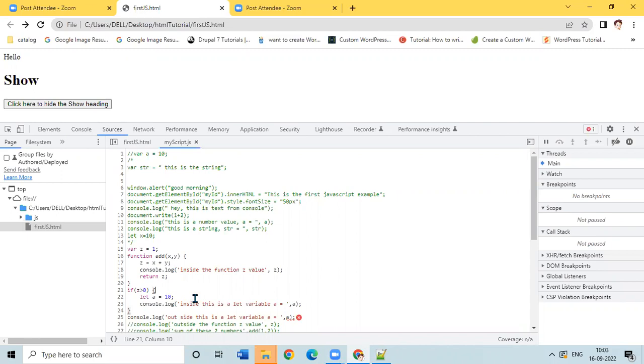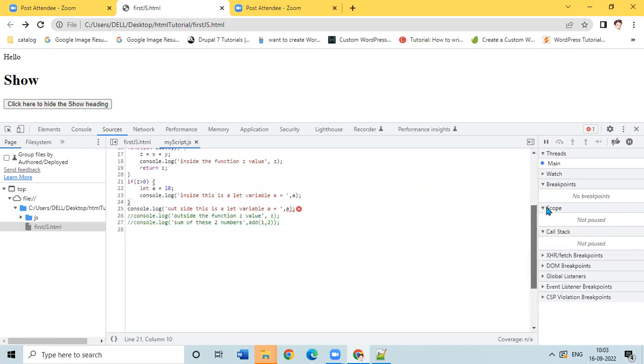And if you want to check the functionality of JavaScript by comments, or if you want to add breakpoints, right? Beside this console, we'll be having the sources tab. By clicking the sources tab, you can see what are all the JavaScript files we have. Just click on it, you can see the JavaScript functionality we have added. Everything will be shown.